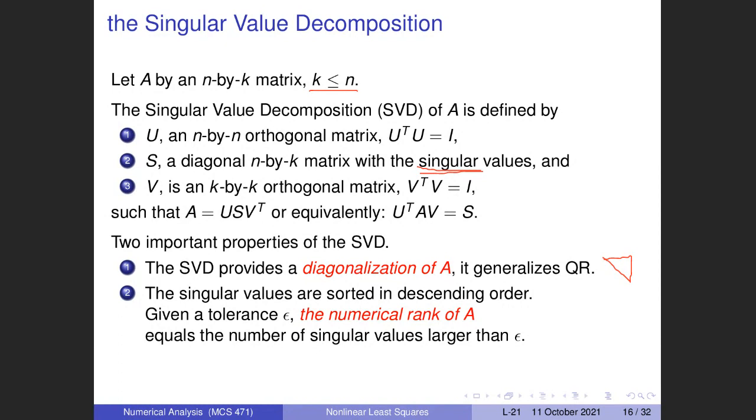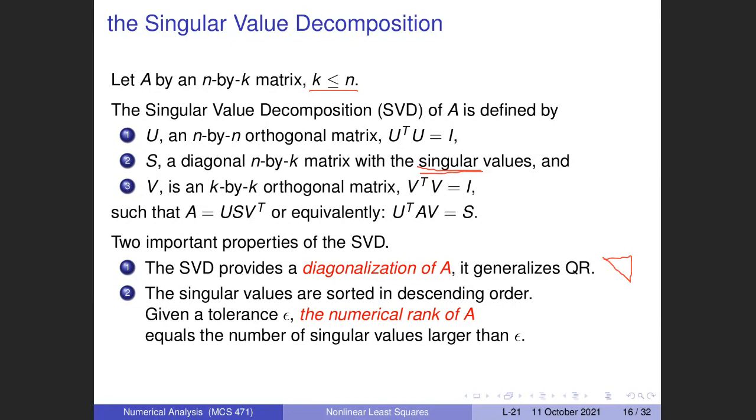The diagonal with the singular values is the most important result there, but you recognize there are two orthogonal matrices, and the orthogonality is again referring to the numerical stability for the algorithms that are applied to computing the singular value decomposition. So in a way, you could see that it generalizes also the QR in this sense.